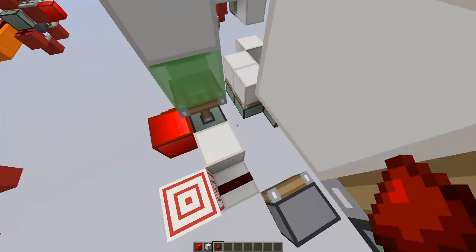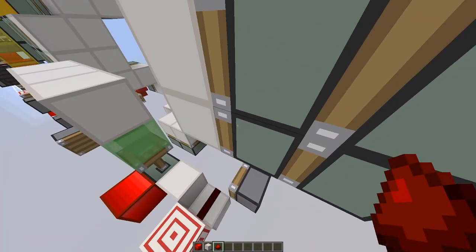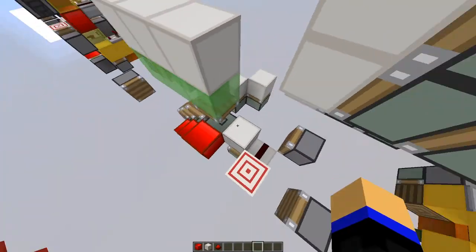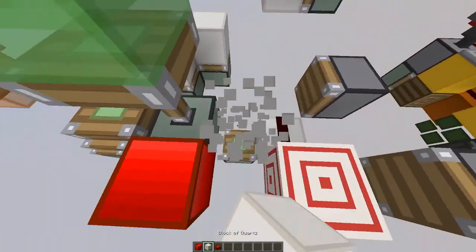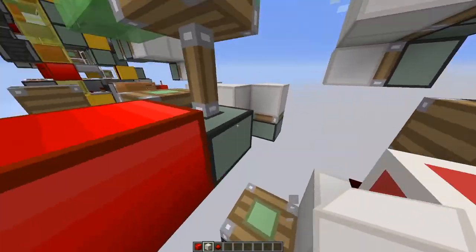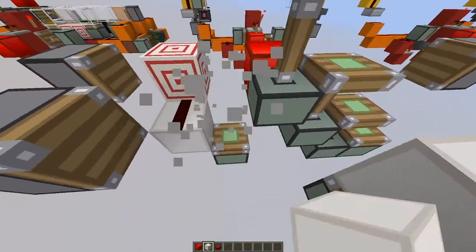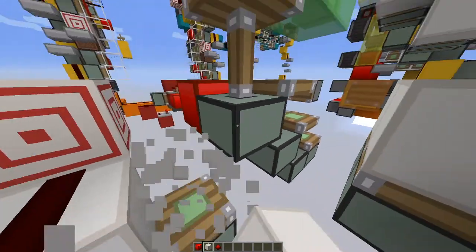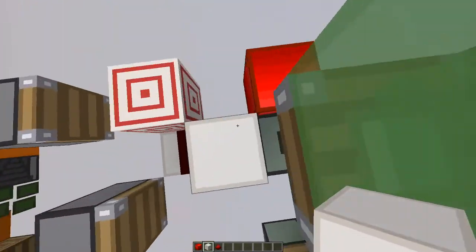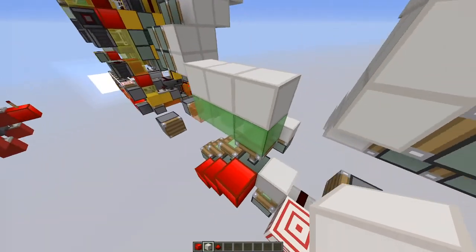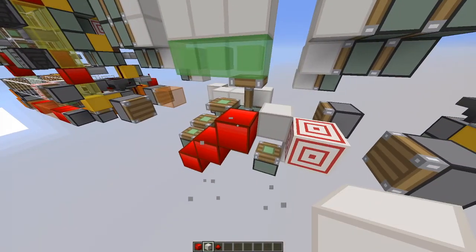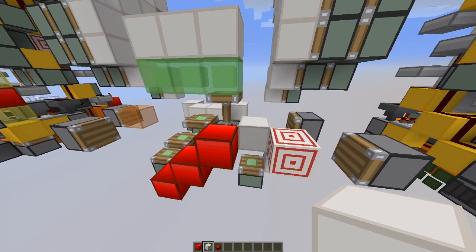through this block, and this will get the closing of this. And you would notice that this block actually has to go down first, and then go back up. So this means that this floor block has to instantly retract and then go back up. So this block will be here at 6 game ticks, allowing this piston to power at 6 game ticks. So that's how this bit works.